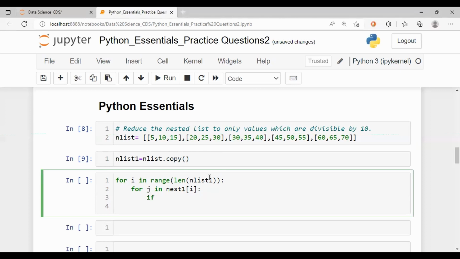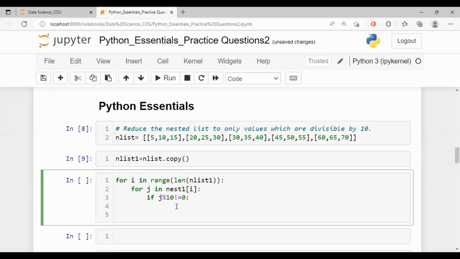if j is perfectly divisible by 10, or let's go the other way, we talk about j modulo 10 not equal to 0, right? In other words, j is not divisible by 10. We'll try to remove that particular value j from n list 1 i.